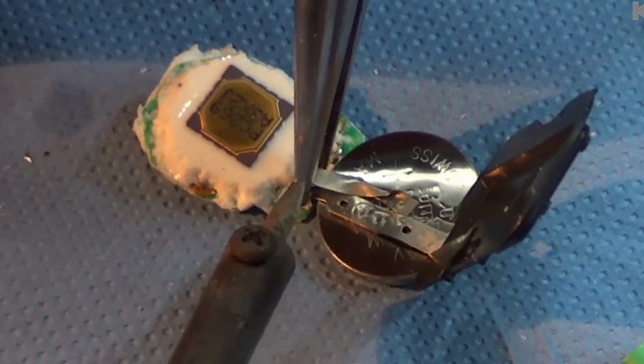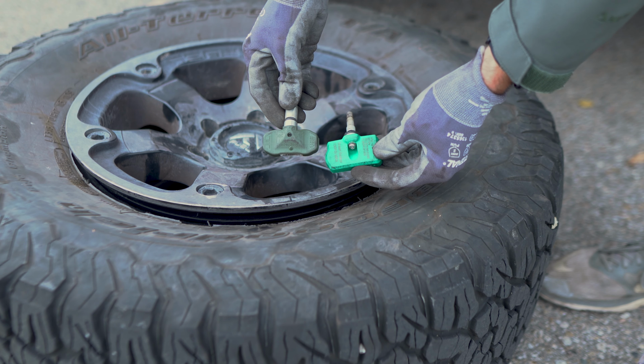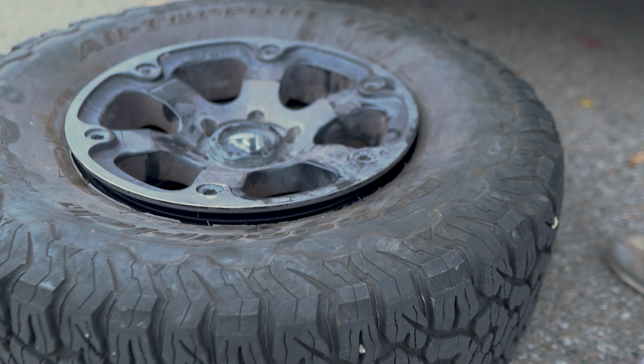Failed sensors are usually the result of a dead battery within the sensor itself. These batteries in the sensors can be replaced, but it's a quite involved process. I suggest replacing with a new or used AC Delco sensor. For a guide on how to replace a failed TPMS sensor, check out my easy TPMS sensor replacement video.